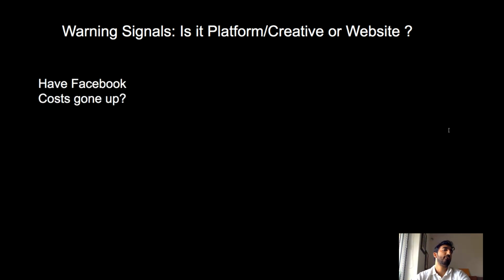The first question is, have Facebook costs gone up? The way you can gauge that, like I mentioned earlier, is look at CPMs. You can compare week over week, month over month, and see which way it's trending. For example, during COVID, CPMs were down, I think 30-40% in some cases, just because so many people pulled their ads, didn't have stock, things like that. And inversely, if you look at Black Friday or Christmas time, everyone's advertising. So CPMs are super competitive and it's way more expensive for you as an advertiser to actually get your product out there in front of people.